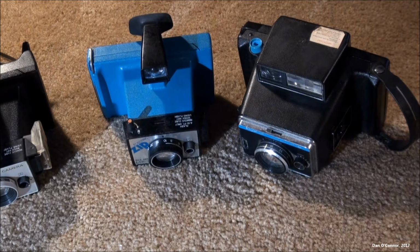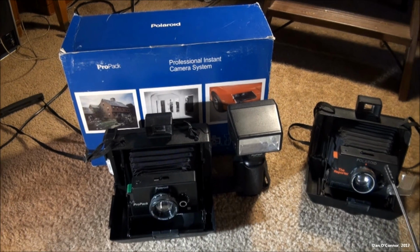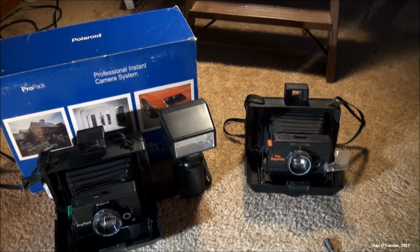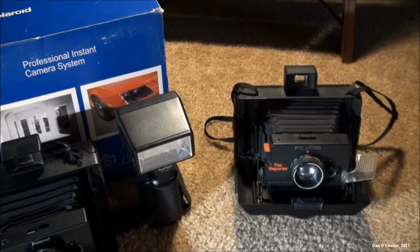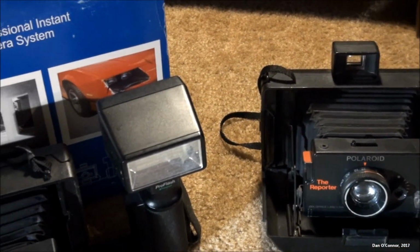I've got a couple more to pull out here. Give me a minute. Here's a couple more fairly modern pack film cameras. This is my favorite pack film camera of all the dozens I have. This is the Pro Pack. Very nice features, including a nice electronic flash unit, which I can also use to carry it with, though I shouldn't. And here's a similar Reporter, which has some of the same features, but does not feature a flash.